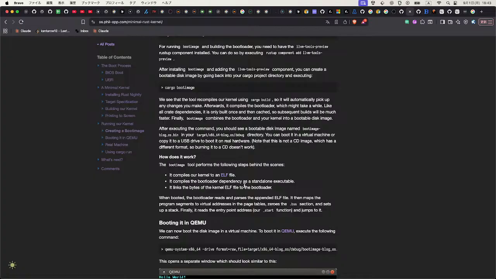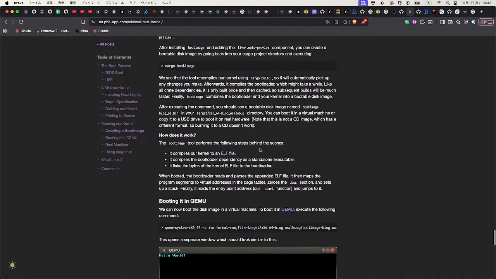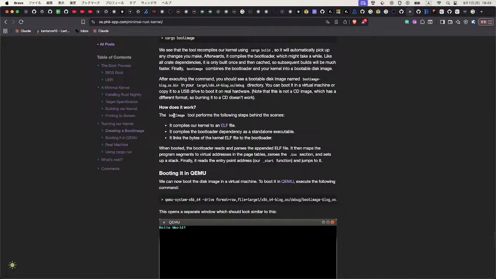Okay, so in this case, the Ubuntu is replaced once we create a minimum kernel, right? Okay, makes sense to me. And how does it work?